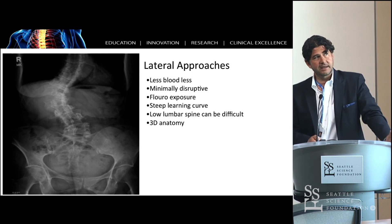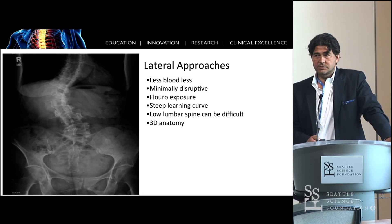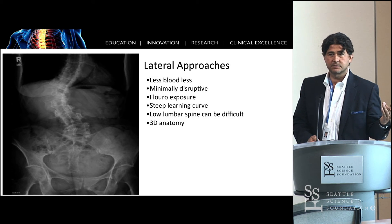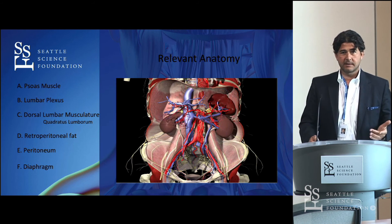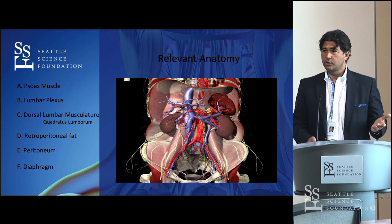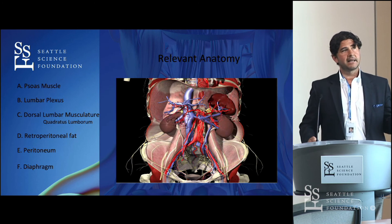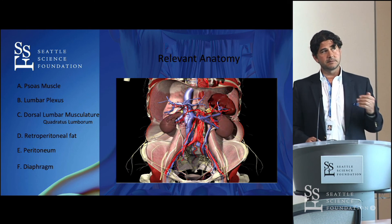As we talked about earlier in Dr. Dobbs' talk, there's a lot of floor exposure. It's a challenging approach — it's all new anatomy. I didn't even know what the retroperitoneal space was in medical school, let alone residency. The only time I got into it was on a shunt operation, and my attending said, 'Rod, you're an idiot — this is the peritoneum, this is the retroperitoneum.' It's something urologists are trained in, but orthopedic surgeons and neurosurgeons don't really understand it. Where's the kidney? There are all these important relationships Dr. Tubbs talked about — vascular structures.